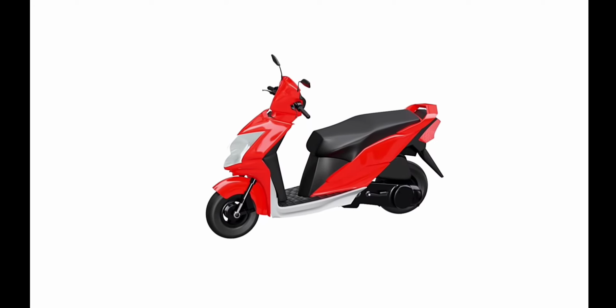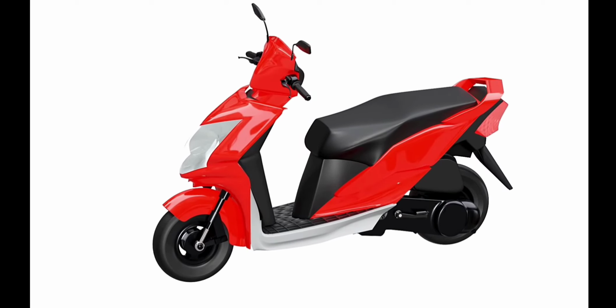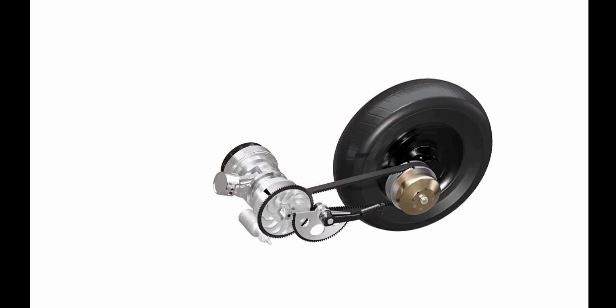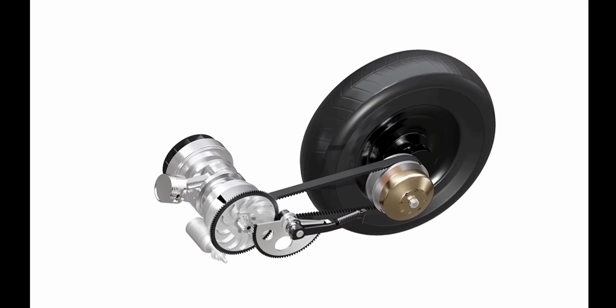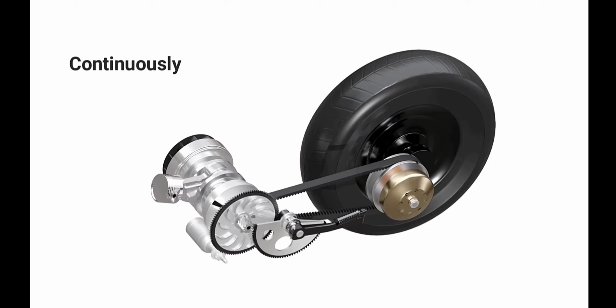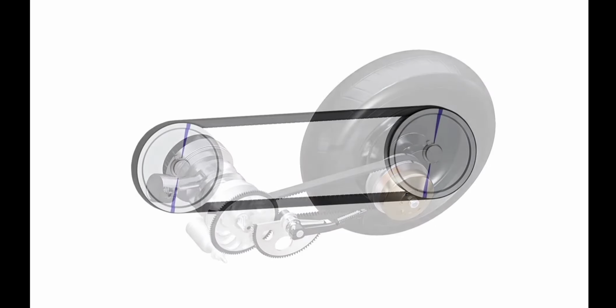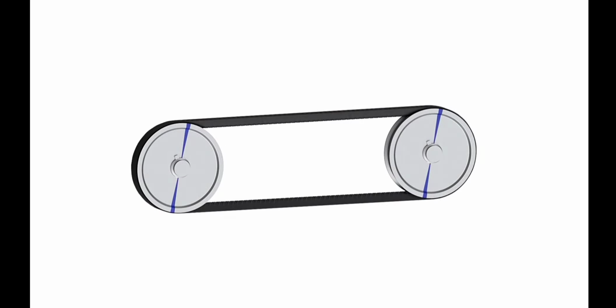Wheeless scooter is one of the most common two-wheelers popular in many parts of the world. They are typically equipped with an automatic transmission system. This transmission system is known as continuously variable transmission, or CVT. The basic principle of a pulley-based CVT can be demonstrated by using this simple setup.